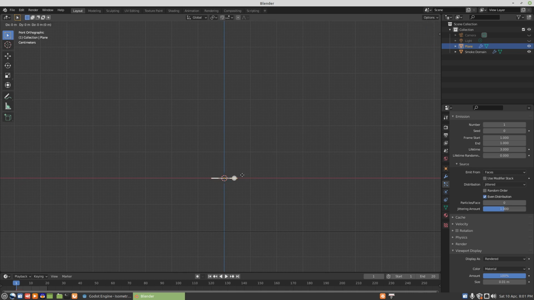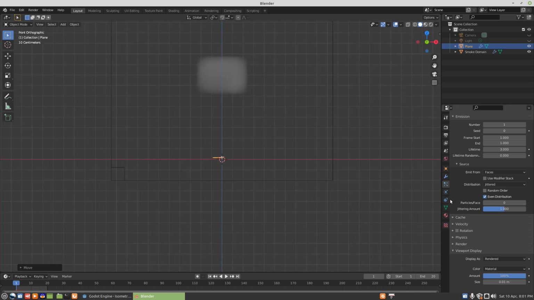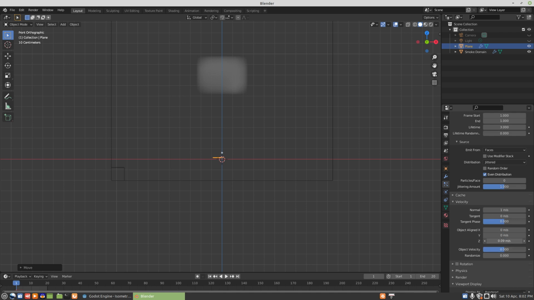And from there we can grab our plane and just line that particle up more or less so that it's centered. Then from there, we'll want to get it some velocity. It only needs to come up. The normal is going up anyway, so normal or Z will do the same thing. And let's just see what we're getting out of that. Okay, that should be fine like that.